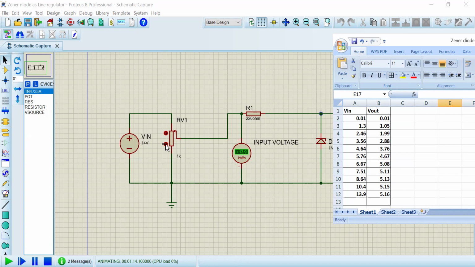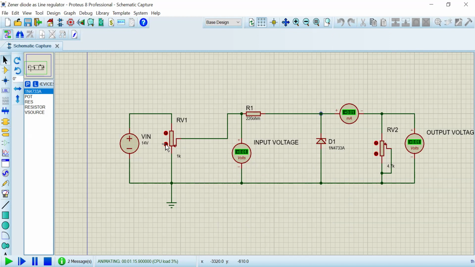At the same time, you can observe the current also. For 0.01, the current is 0.01 milliamps. Then 1.12 milliamps, 2.12 milliamps, 3.07 milliamps, 4 milliamps, 4.96 milliamps. When the voltage becomes 5.08, the current is 5.04.